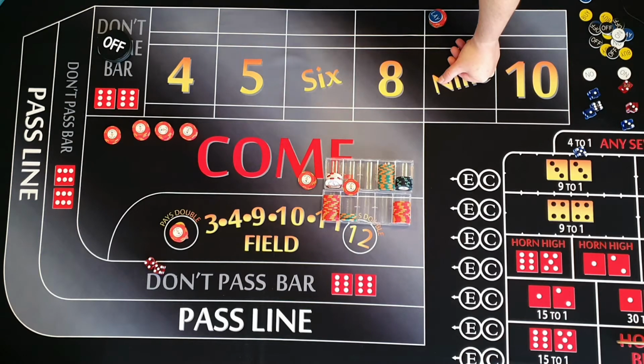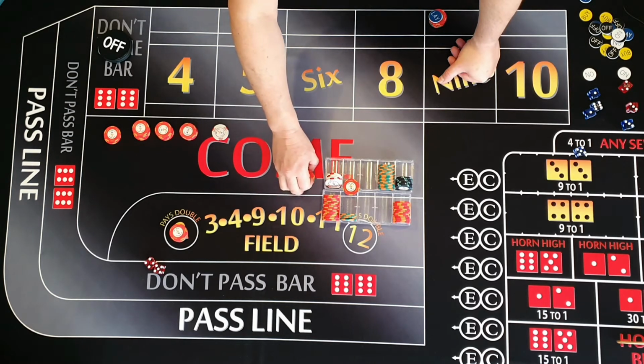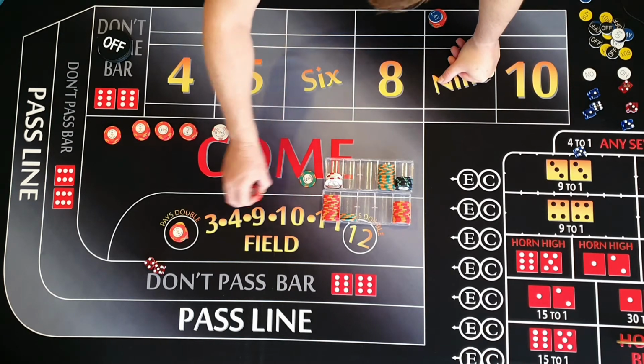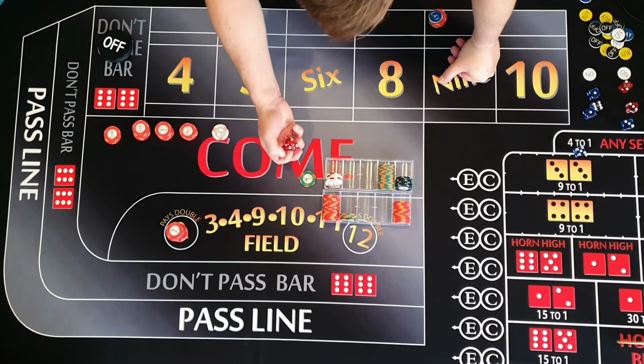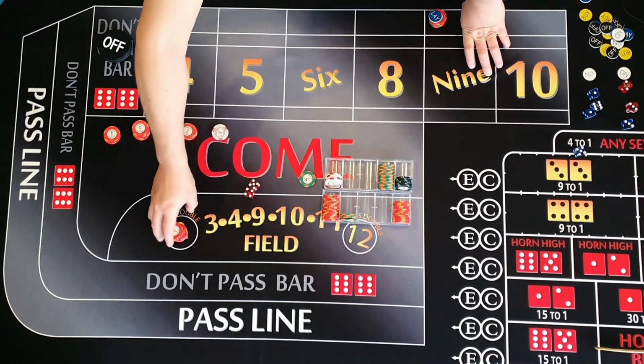So maybe I'll just mark it with the white chip so you kind of got a bit of an idea there. But we've still got this same bet here. Now the half bet we lost is half of this, which is 20. So you could just bump the 20 on it and say I'm going to try and recover it and do something like that. You know, it's flexible in a way. And hitting that 9. We just seem to hit that 9. You wouldn't believe it, eh?